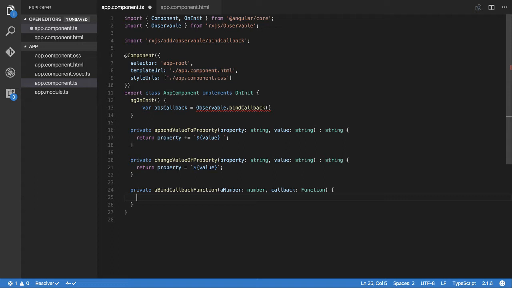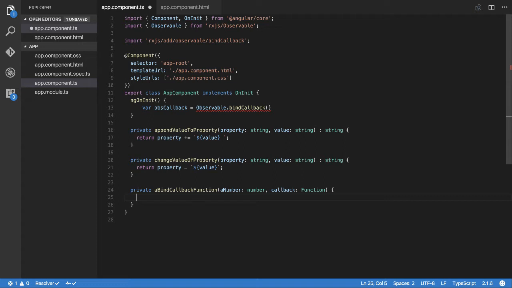However, the problem is that those kinds of functions don't work well with tests. So what bindCallback does is it allows you to create an observable around this, so that when you call it, you will get back some data, but it'll be in the form of an observable until you subscribe to it, at which point you get the actual data back from the callback. I'll go through this very slowly.